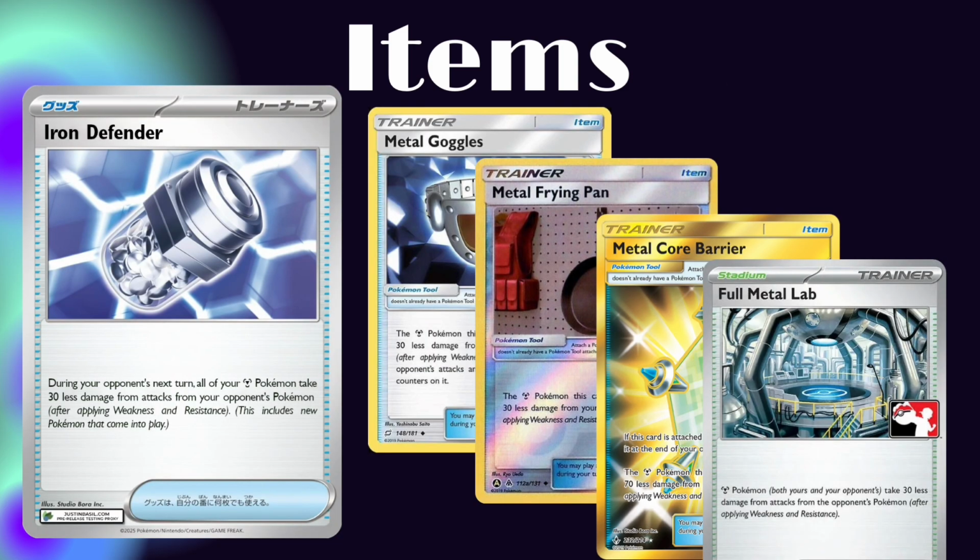Dang, Metal gets thick. Metal has another damage reduction item, tool, trainer, whatever you want to call it. Iron Defender. During your opponent's next turn, all of your Metal Pokemon take 30 less damage from attacks from your opponent's Pokemon after applying weakness and resistance. So what else does Metal have? Metal Goggles. It's a tool that when it's attached, the Pokemon that it's attached to takes 30 less damage. There's Metal Frying Pan, which does the exact same thing. Your Metal Pokemon that this card is attached to takes 30 less damage.